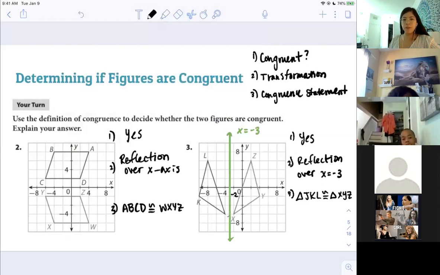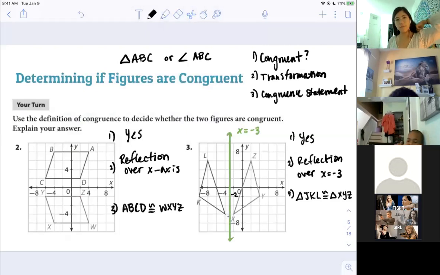Yeah, basically. You don't need to do anything for parallelograms and pentagons, anything with more letters. When I have 4 letters, I know that that's going to be a quadrilateral. I know that it has 4 sides. When you write 3 letters, it could be a triangle. So I could have triangle ABC. But if I have 3 letters, it might be just an angle. So between triangles and angles, you always want to distinguish if you have a triangle or if you're talking about an angle. Good question, though. Any other questions?